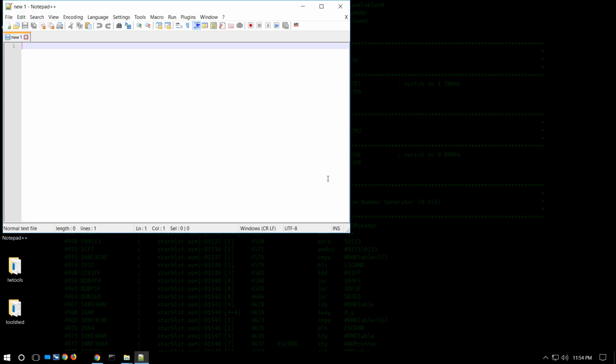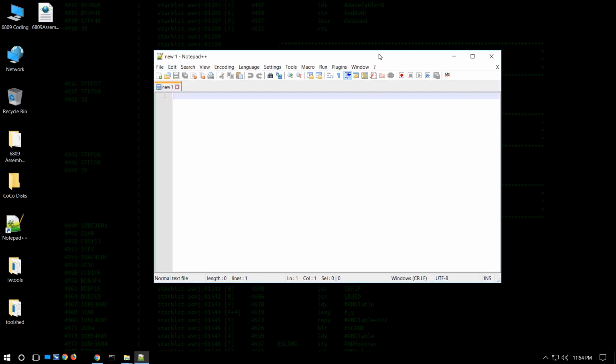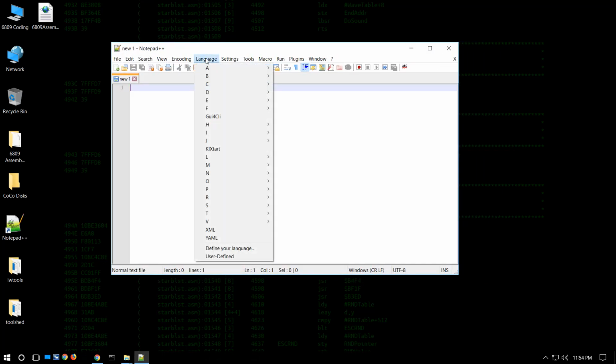So next we're going to want to set up Notepad++. So we'll go ahead and open that up, and it just looks like a normal text editor. One of the things that's nice with it is it gives us the ability to work on separate tabs for doing our coding. Makes it nice when you're multitasking. But the big thing is being able to do languages. And it has a bunch of them built in. Unfortunately, 6809 assembly coding wasn't one of those. But the user-defined language that I had put together works fairly nice.